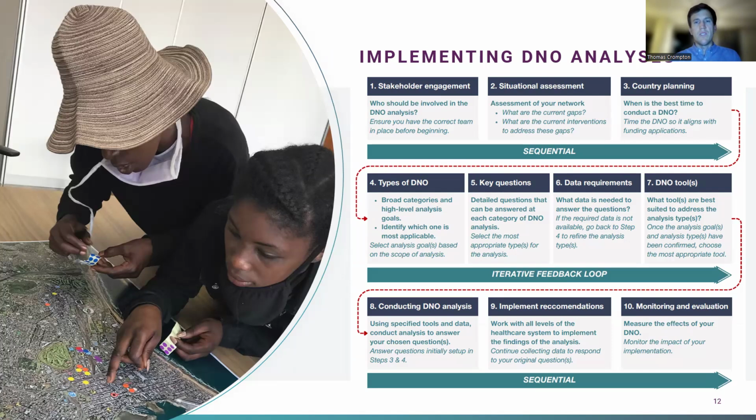Now we're going to move into something slightly more technical, and the idea we've had here is, often when people in the past have thought about diagnostic network optimization, there's a lot of things, and maybe there's only been one complicated way to do it, and we've tried to break it down into simple steps so that you can understand what is the most suitable for your context, your country, your region.